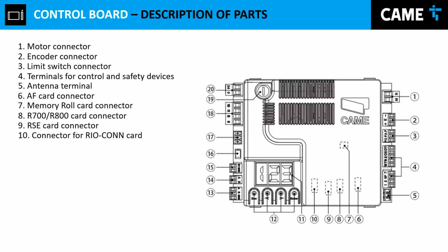We have the AF input, which is for the remote control. We have the Rio and the Kami Connect and the RSE input for that, as well as the R700, R800, and I will show you down the road what that is for. Then we have the display right here. We can appreciate it on the BX operator right here. That's the 3 LEDs, 3 7-segment display that allow us to facilitate the programming of the gate operator.